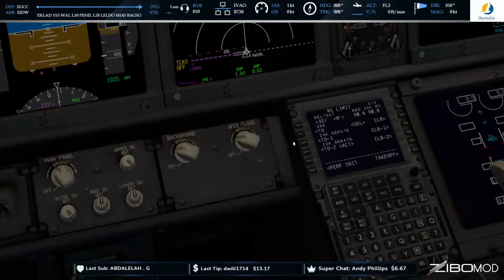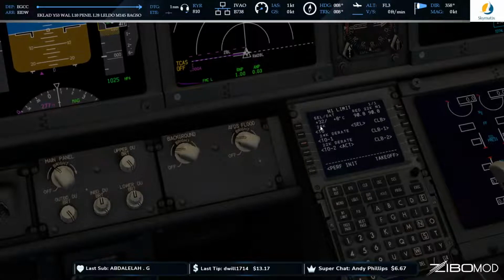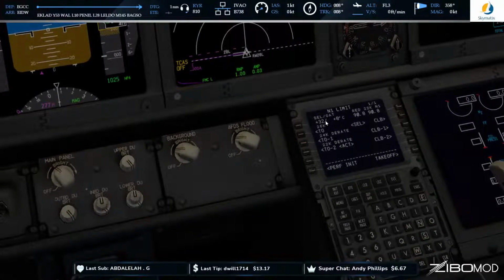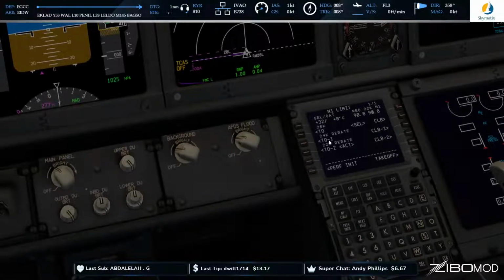N1 limit. Okay. So what happens is that value either comes from a table. If you look inside of your Boeing FCOM, there's a table that you can use that will give you the calculations. It depends on your weight, it depends on the temperature, it depends on the length of the runway. There's a whole bunch of factors that you need to take into consideration.